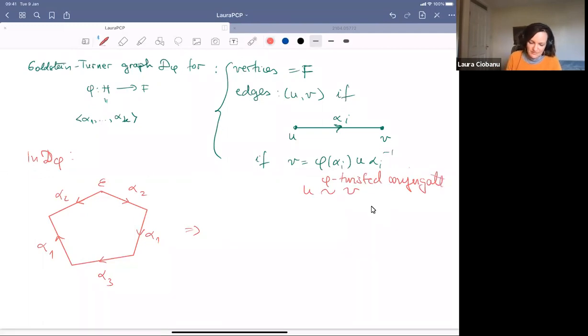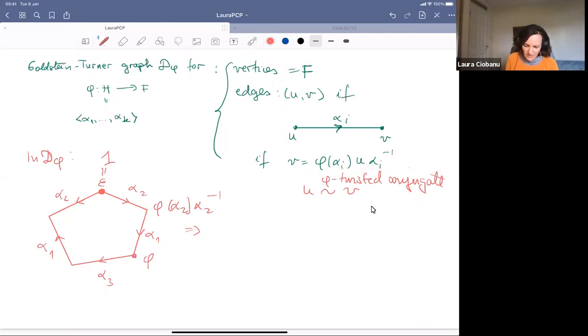And so you're building this graph, it might be disconnected, but what happens if you have a loop? First of all, you'll definitely have the identity element. Sometimes I write epsilon because I think of a semigroup, but I should maybe write a 1. So what happens if you have a loop in this graph? You start at the identity and you have an edge alpha, say I just picked some random element, alpha 2. What is this vertex here? Well, if you look at the definition, it's essentially phi of alpha 2 times the empty element times alpha 2 inverse. What is this guy here?